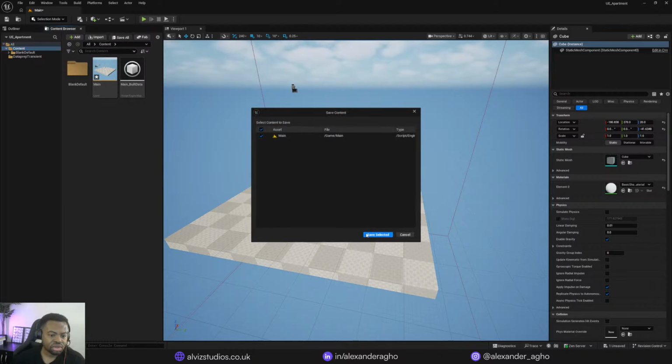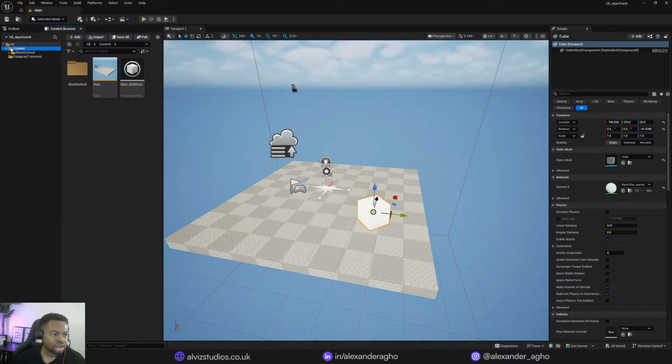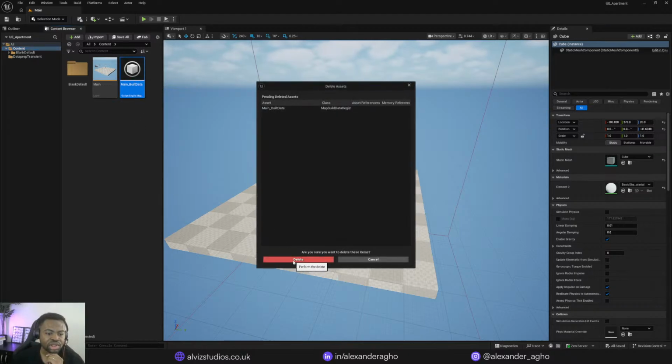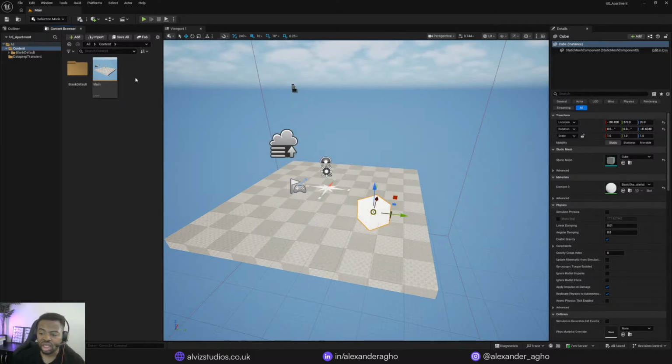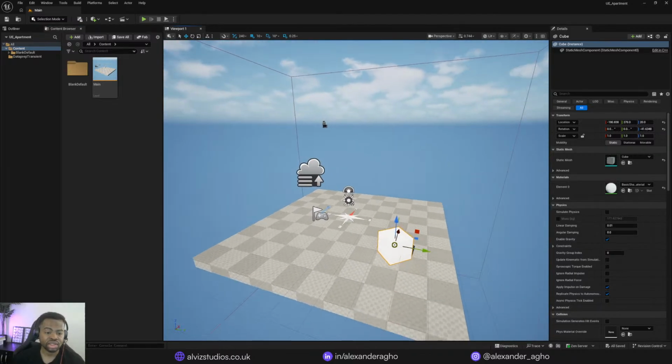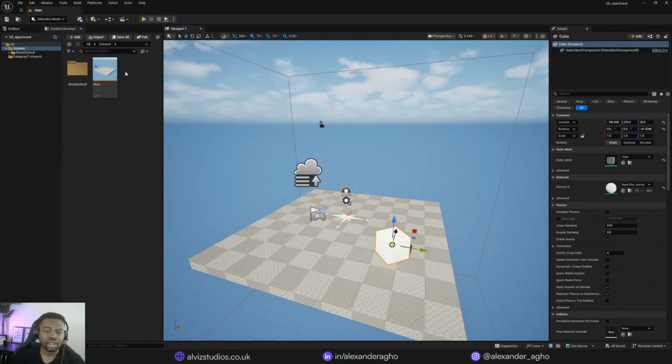I'm just going to save all. So to save everything, now I'm going to select the content folder. And while inside here, we have a folder which you can ignore, but we have the main level. As you can see, this level is called main, M-A-I-N. So that is this. And this is the main build data. So this is not that important anymore because we are using Unreal Engine 5, so you can delete it. Essentially, in Unreal Engine 4, that would have saved the lighting data information, whereby if I deleted that in Unreal Engine 4, this lighting would cease to exist. But because we are using Lumen, we no longer need that.